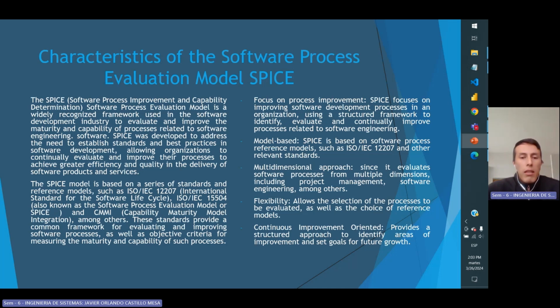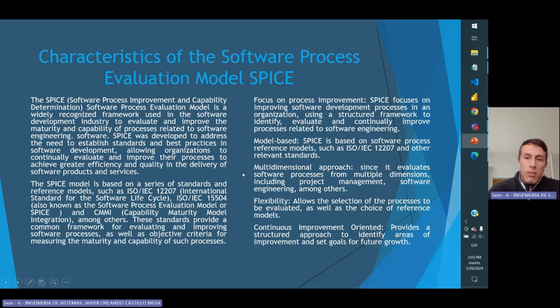These standards provide common frameworks for evaluating and improving software process, as well as objective criteria for measuring the maturity and capability of such process. SPICE has the 5 levels that we saw previously, and its characteristics are as follows.